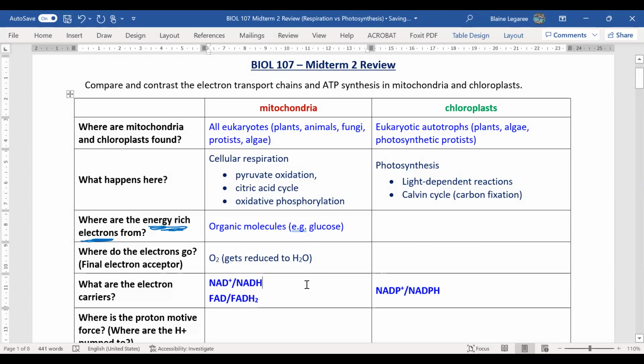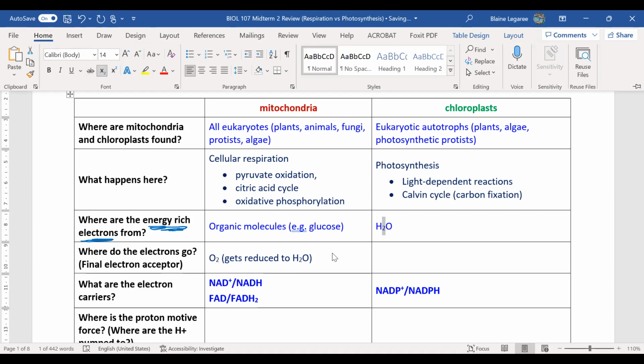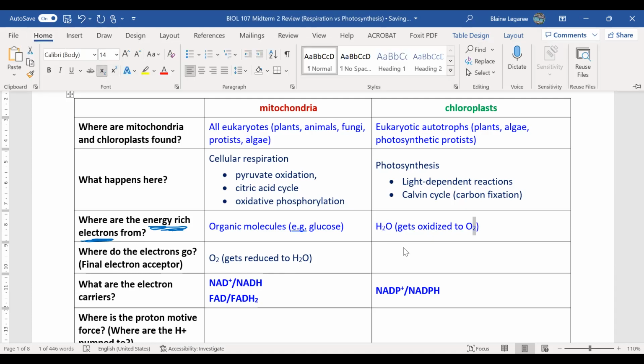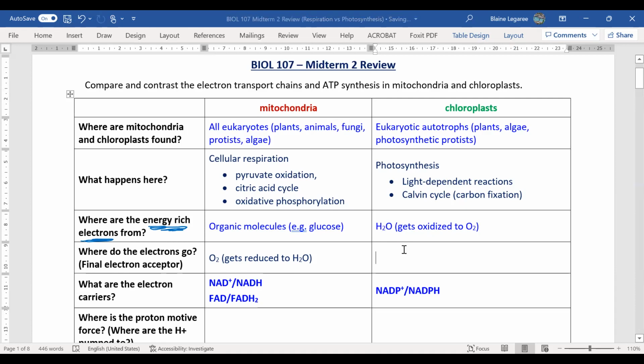Now let's talk about these energy-rich electrons and the final electron acceptor. Here it's useful to think of photosynthesis as kind of the backwards of respiration. Go to the beginning of photosynthesis and think about what our ingredients are. We had light, we had ADP and NADP+, but those are carrying electrons, they're not the source of them. And the last thing was water. Remember that water gets broken down and it becomes oxygen. So that's ultimately where the electrons come from. You can see how this is the opposite of respiration, which produces water. So we can say that water gets oxidized to become oxygen. So not as hard as you think when you know these pathways really well. These questions are not as hard as they look.